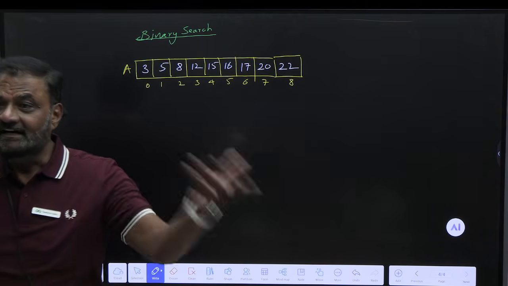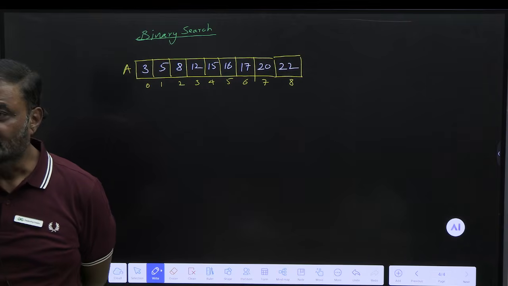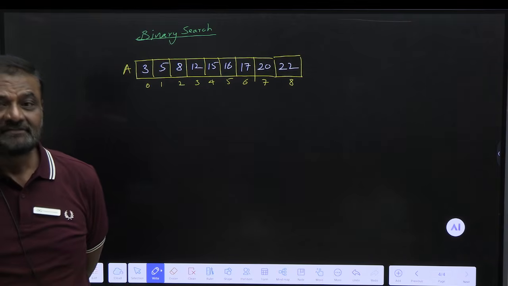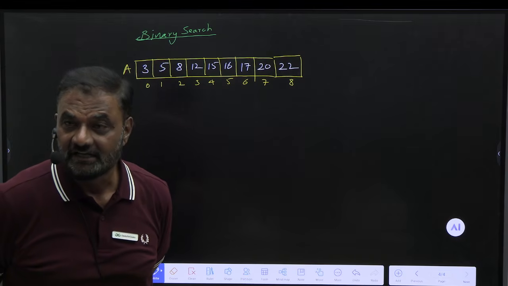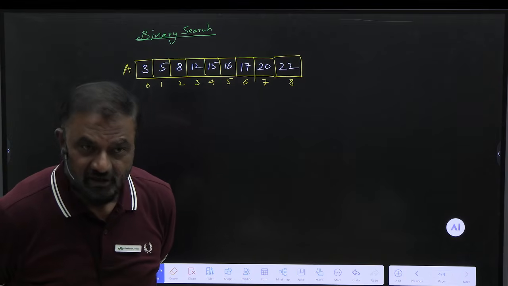We are looking at another search method that is called binary search. And for performing binary search, the list of elements must be already sorted.